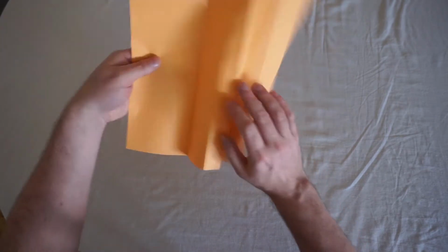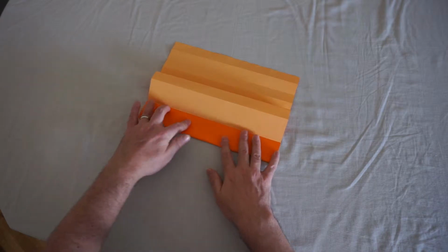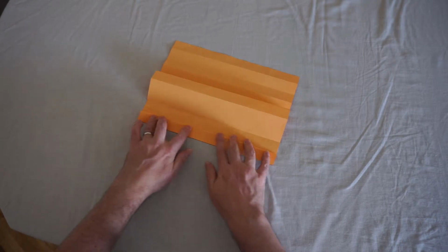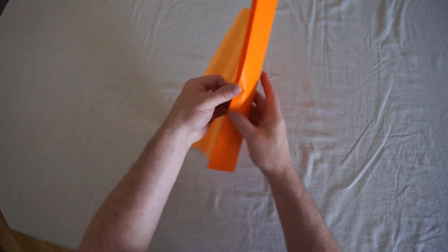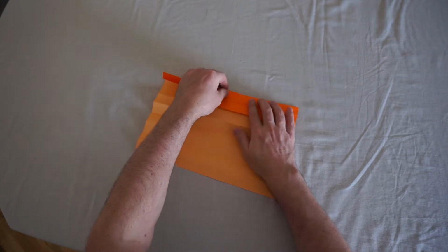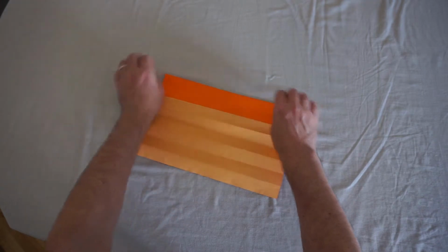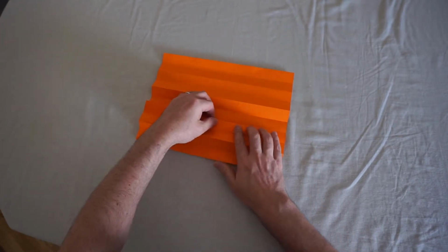Okay, we're getting there. Doesn't really matter which direction these creases go in. But you'll see why we need them as we go through. Now you'll see when we get to the finished model that you actually don't need all of these creases, but most of them you won't really notice in the final model. You could, I suppose, if you really wanted to, work out which of these creases you need in the grid pattern and then not bother folding all of those, just use pinch marks so you can get the reference points. But that seems a little bit over the top for what it is that we're doing right now.